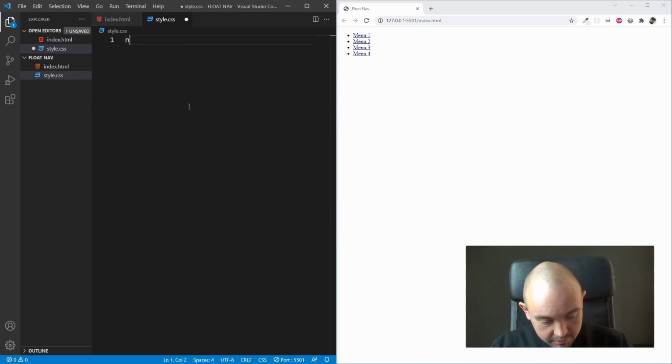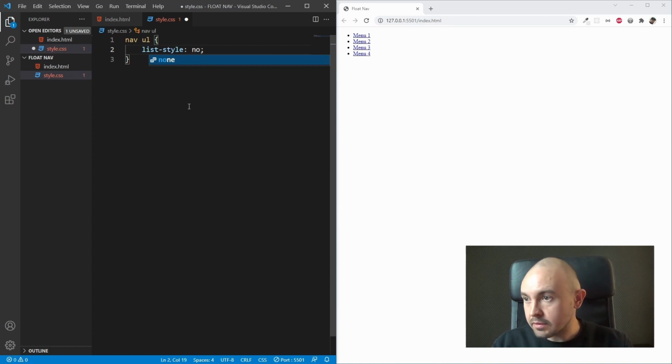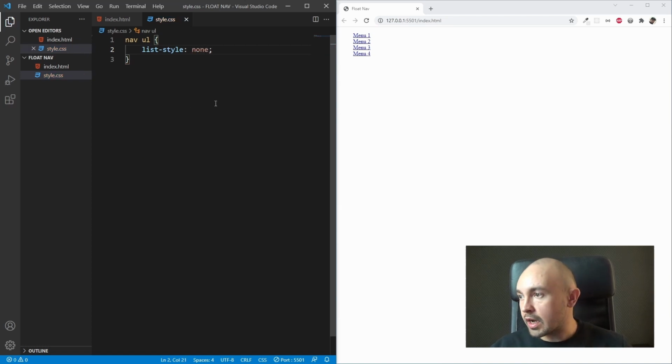First thing, let's get rid of this list style, of these dots right here, which we can see. nav ul list-style: none. Voila, we can see those dots disappeared.